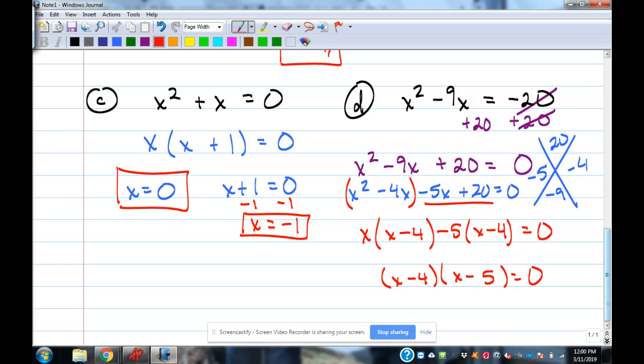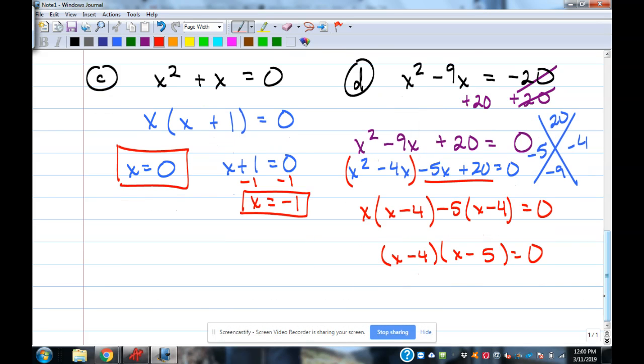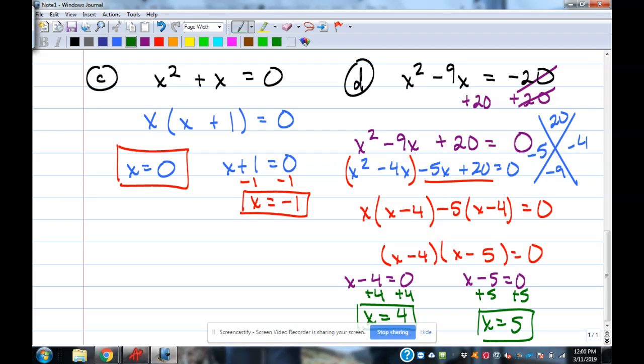What do I do with each of those to finish the problem? So we got the factoring part done. That's the hard part. The factoring is the tough part here. The solving should be the easy. What do I set up to solve? X minus 4 equals 0 and x minus 5 equals 0. Solve each of those. Now, it should be an easy one-step thing. Add 4. X equals 4. Add 5. X equals 5. 2 factors, 2 answers.